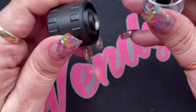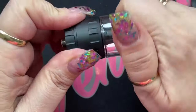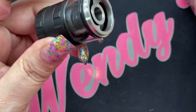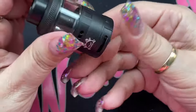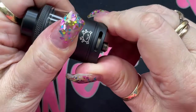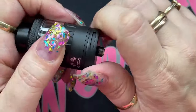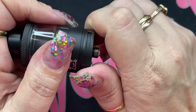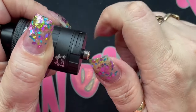Now I wanna show you how to take it apart fully assembled rather than unassembled, because there is a little trick to it. So we're gonna put that together and then I'm gonna show you. Now this airflow again is on a stopper, right? All the way that way, all the way this way. Well, if you push it all the way, it'll go just a little bit more after the little click.